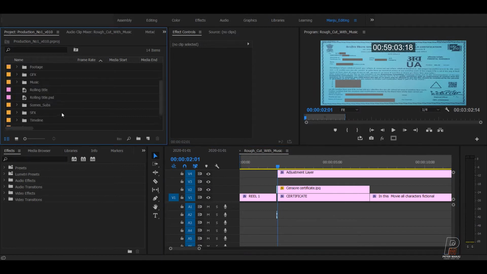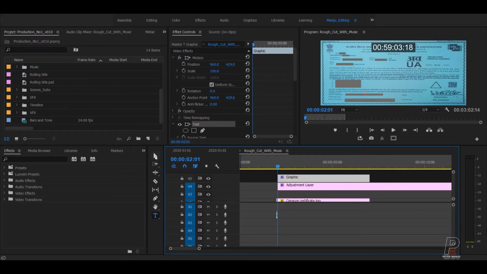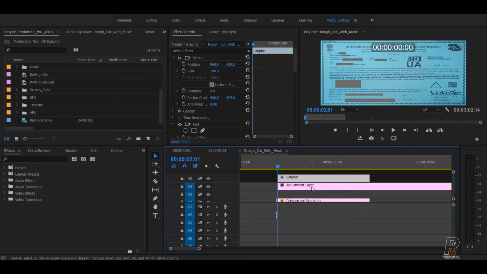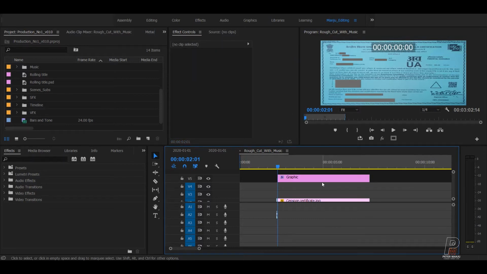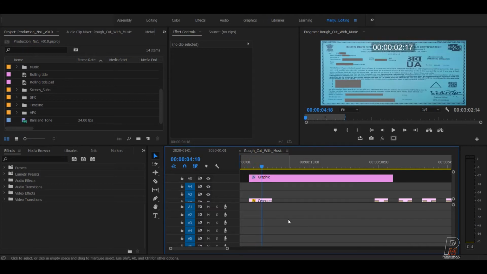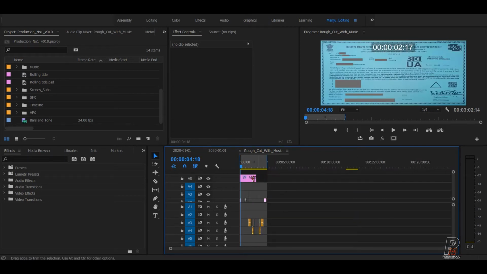Okay, let's go with text. Click, it automatically created our text right here. I don't want to type anything. I'm just going to my adjustment layer. Let's copy this one, then paste. Yeah, now it's correct because of that adjustment layer. Now it's starting with 0001. So that is one glitch. You need to remember that one.